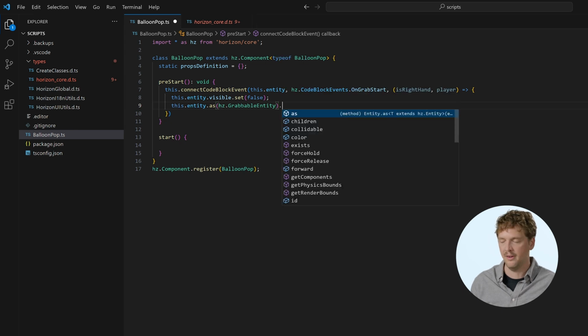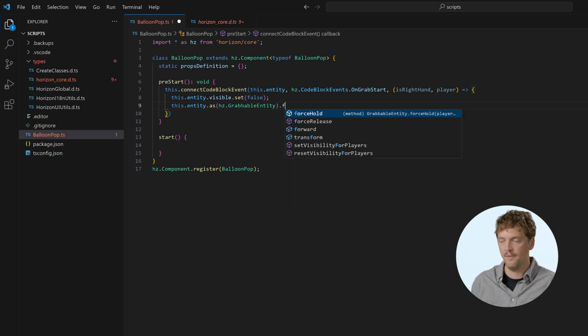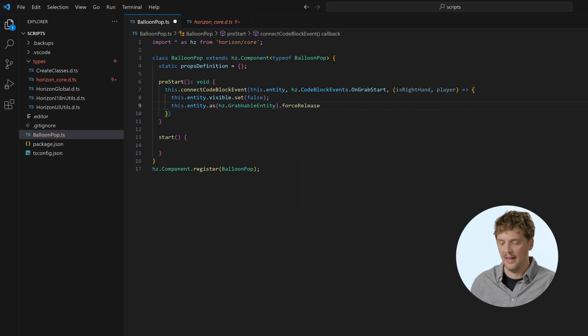That will then unlock all of the grabbable functionality for that entity. Force release, and this is a function, so let's just do open close brackets at the end. So we set the balloon to be invisible, and we've set the player to let go of the balloon.